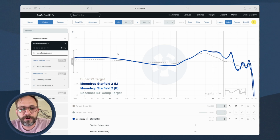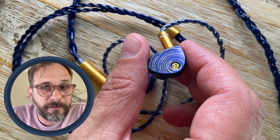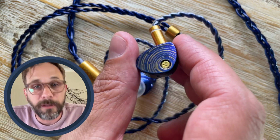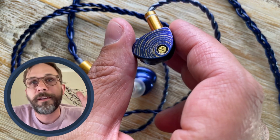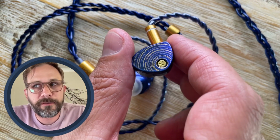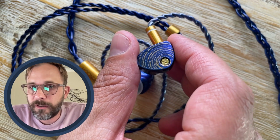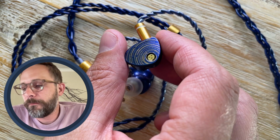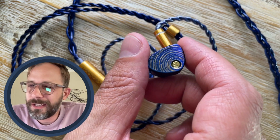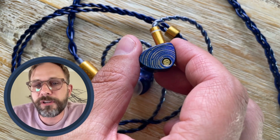Now, you could kind of think of the Starfield 2 as the SSR successor that we never really got. If you like the SSR sound, that fairly intense vocal presentation that comes with really standout technical performance for the price, well, the Starfield 2 kind of does that. The risk, though, is just that it's a little bit too intense. And I do think that versus the SSR, this is even edgier and sharper.